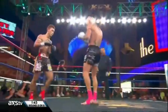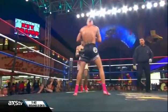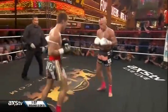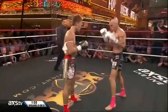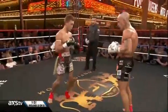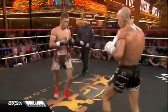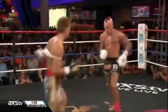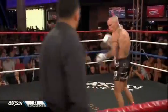Ross with a teep kick, fakes it on the second time. Double jab from the American. Overhand right from Yamato, gets countered with a hook. Rib kick from Ross. Nice right hand lead, hooked it off the back there. Kevin Ross then goes to that lower right rib cage again and doubles up on it. That seems to be the sweet spot he's found, tucking that left leg under the right arm of Yamato.